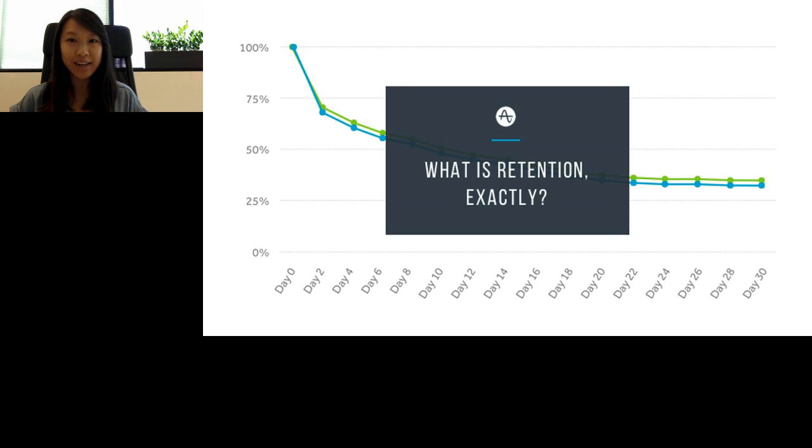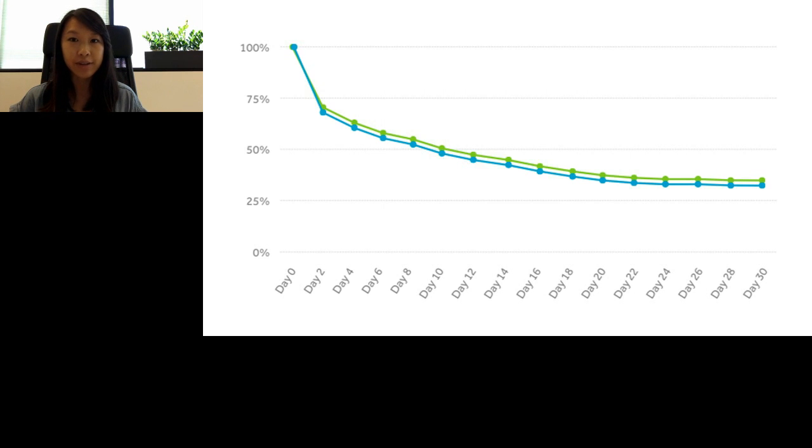So what is retention exactly? There are a few different methods to calculate retention, which I'm going to cover later in this session. But right now, I'll just give a brief definition. The industry standard that's used most frequently is what we call N-day retention. A really good way of visualizing retention rate is by plotting a retention curve, as you can see on the slide right now. With the retention curve, you can see what percentage of your new users are returning over time and how sharp that drop-off is.